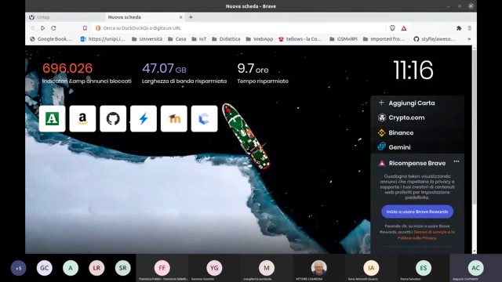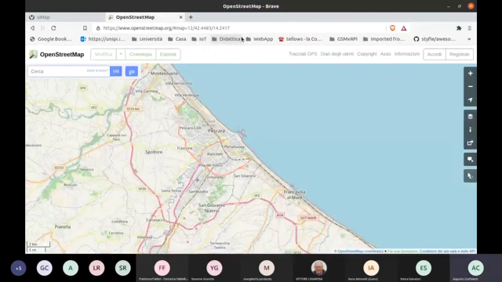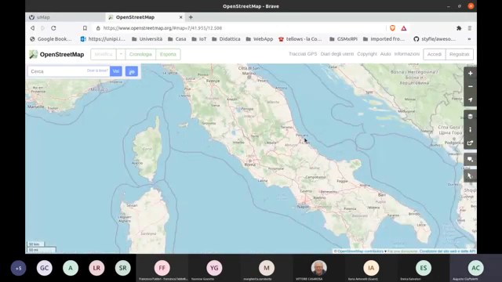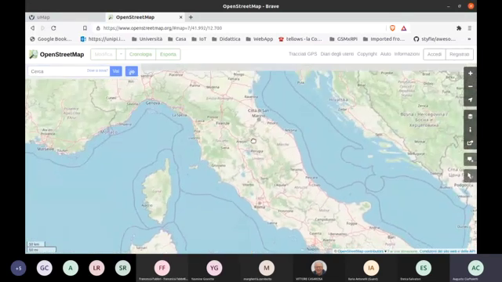Now I open... okay, this is what I see, and we may start from another picture at the beginning, and you can go in the detail.